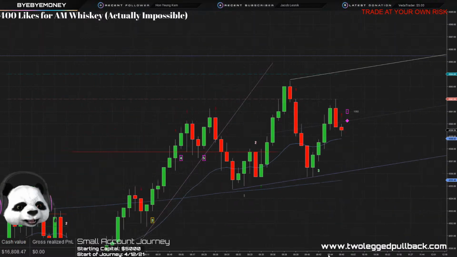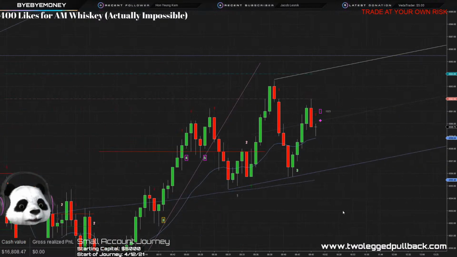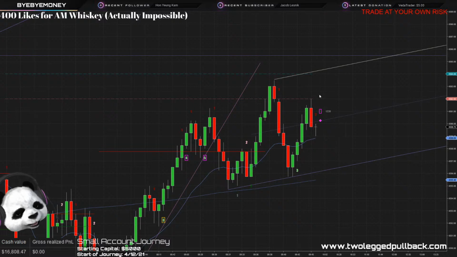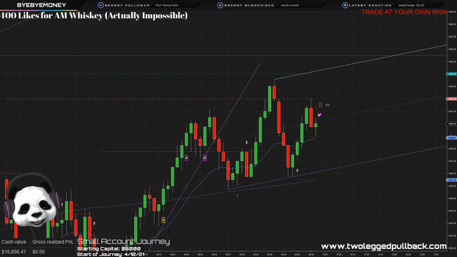Ooh, this is a lower high setup I was looking for. We also have an L4 setup potentially on the 2K chart. But I like this lower high setup. I actually do like this lower high setup. A good signal bar. Let's see if this L4 triggers here. L4 is a higher probability trade here.